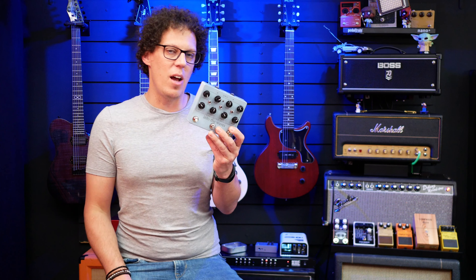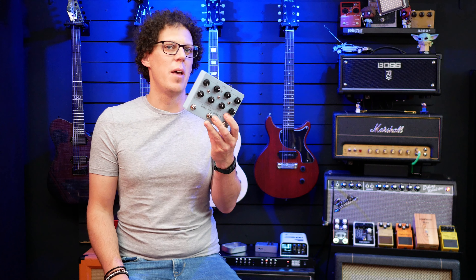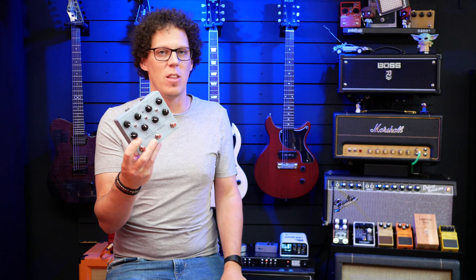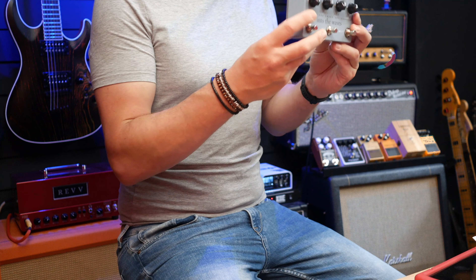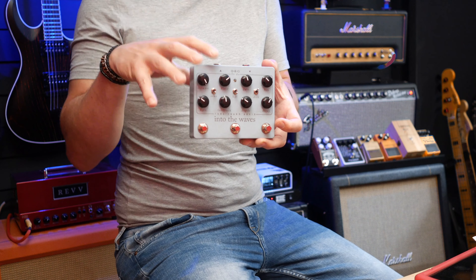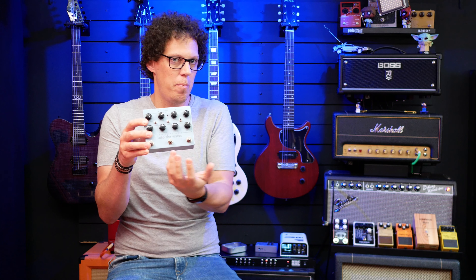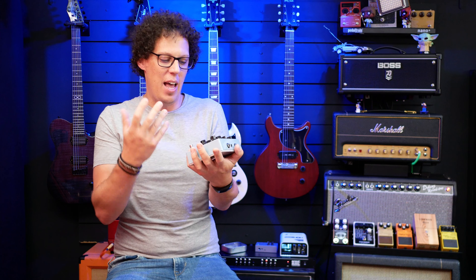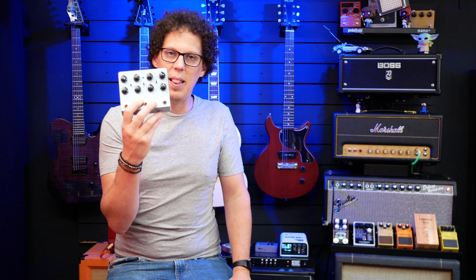Let's talk price. It's coming in around $250, around 240 euros, and around 200 British pounds. It is a special pedal. If you want just a delay pedal, this is not the pedal for you. If you want just a drive pedal, this is not the pedal for you. If you want something that's a little creative workstation, it's hand-built, and it's a lot of fun — yeah, this could be the pedal you're looking for. The one downside is I think the artwork is a little boring. It looks professional and well laid out, but it doesn't look very interesting, and I think there would be more sales if Tone Charm Audio hired a graphic designer. Let me know in the comments if you agree.